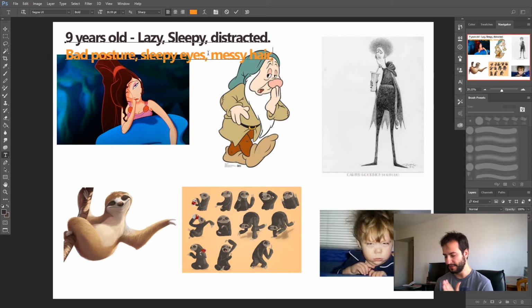And the bad posture because, well, I started thinking about lazy and I thought about, well, is there any animal or something that would give me the idea of a lazy animal? And I found, of course, the sloth, which is a super lazy animal. But they're so cute, so maybe like a sloth-like character. So these are the notes that I have based on these ideas: bad posture, sleepy eyes, messy hair, sloth-like. I think that's enough to start, I guess.